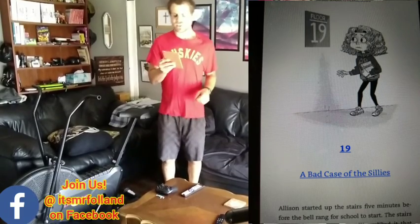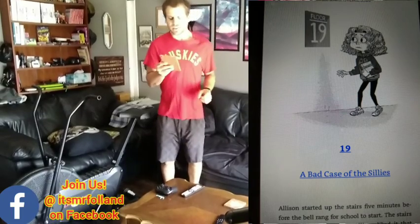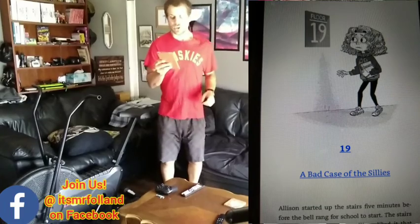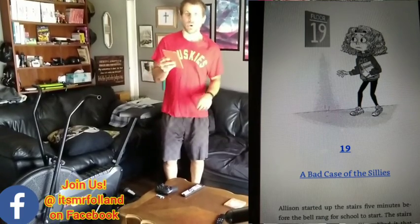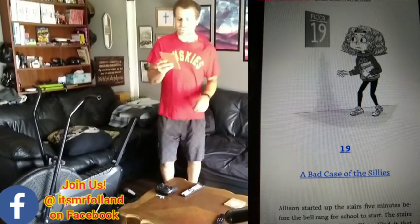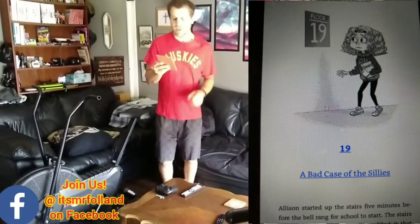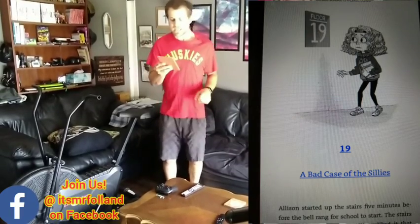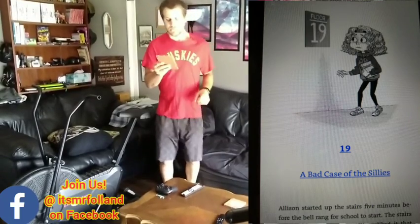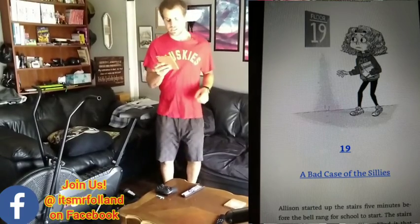"Fish for sale, fresh fish, fat fish, get your fresh fat fish." A tall, skinny lady with very short hair stepped out of one of the classrooms. "Shh," she whispered. "This is a school, not a fish market." "You can hear me?" asked Allison. She was so happy she wanted to hug her. "Yes, I can hear you," the woman said sternly. "My whole class can hear you. You're making it impossible for us to get any work done." "I'm sorry," said Allison, "but something's wrong in Mrs. Jules' class." "You better come in here," said the teacher.